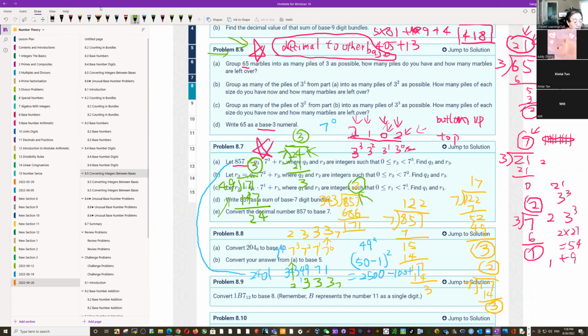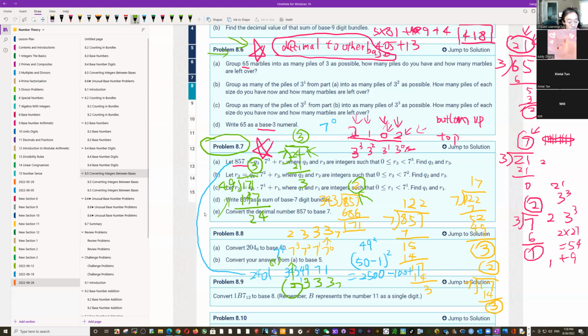And the second method has an advantage in that you know the ballpark size in a new number system much quicker. So basically, when you power them up, 1, 7, 49, 343, and 2401, you know that 857 lands between those. So basically, you know the top digit is the 4th digit. And then you also know that you can fit 2 of those in. So basically, the first digit is 2. And if you start from the tail up, especially if you make a calculation error, your higher digit likely will be wrong. And here, this method could help to double check and correct your problem if you look at the problem from a different angle.